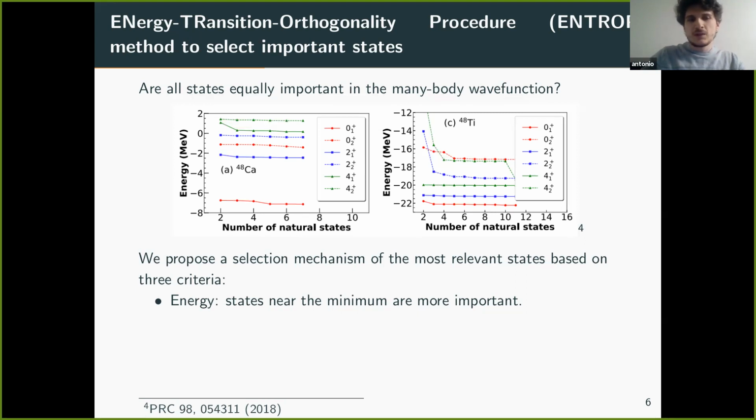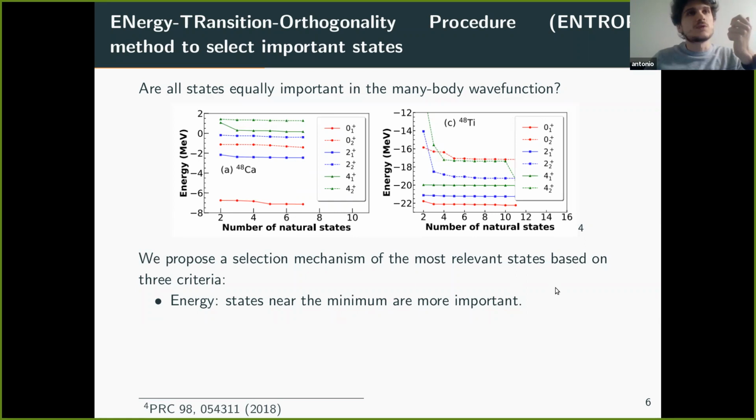Now, this is also something that is done in order to say that the calculation was successful. We know already that the energy of calcium for the 2+ state has to be around -2. But then we can exploit this fact. Instead of diagonalizing the full norm overlap matrix, we can restrict ourselves to a subset of these states and then diagonalize a much smaller norm overlap matrix. In view of these results, we can see that not all of them are necessary because we reach a plateau, well, in this case, rather quickly.